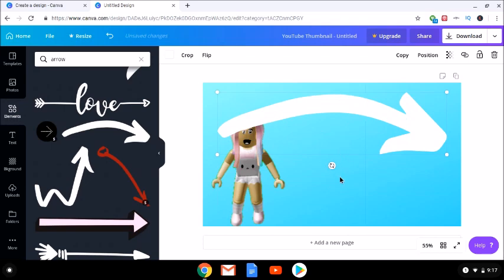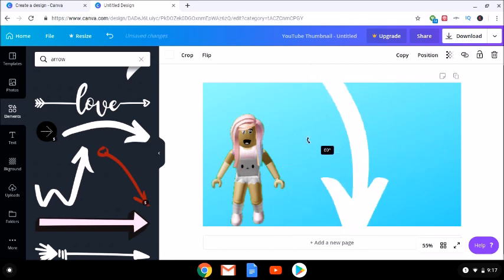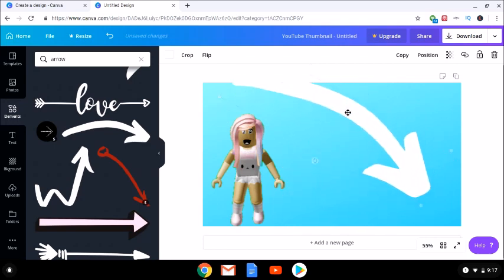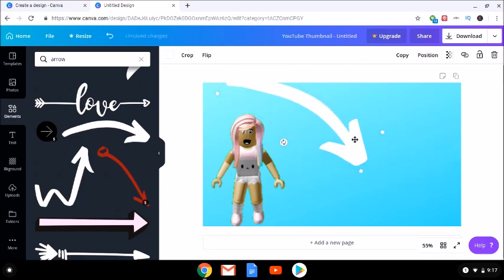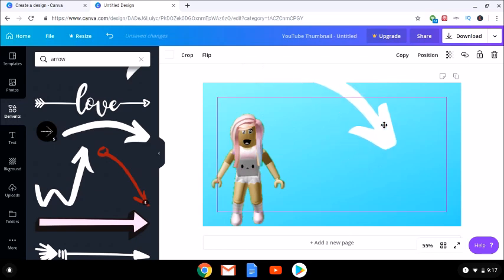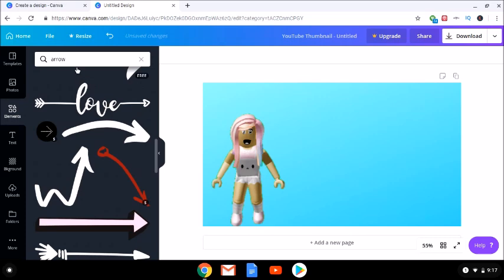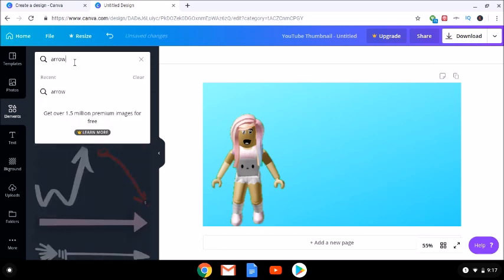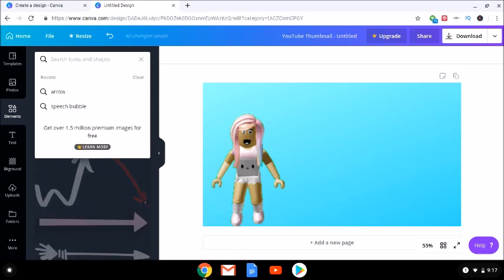And then right here you see these arrows. That means you can position it wherever you want. You can move it around and resize it. I, however, for this, do not need one. And if you decide, oh no, I don't like this, just drag it up here to this trash can.